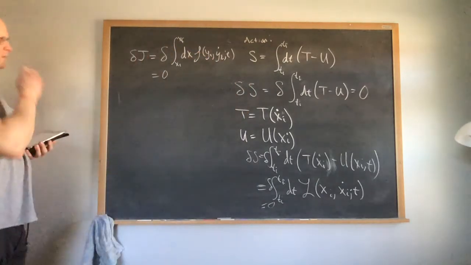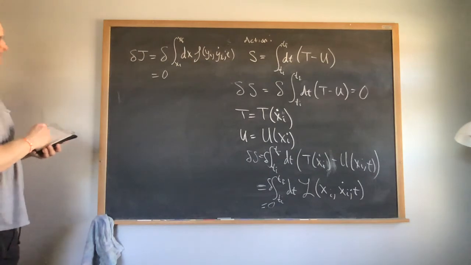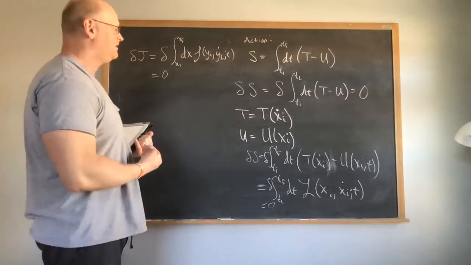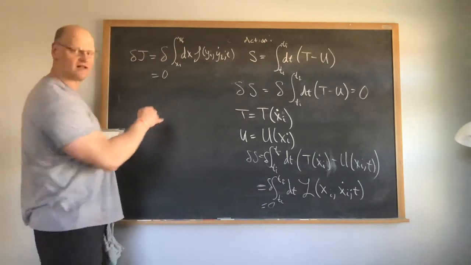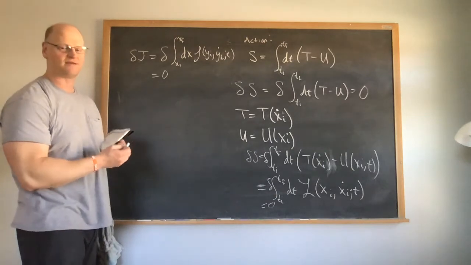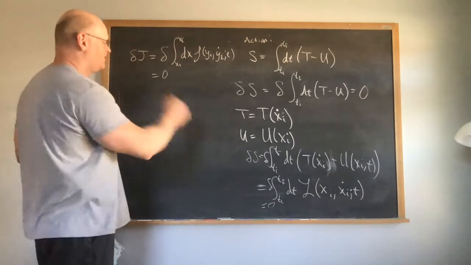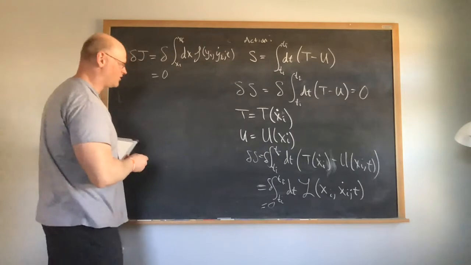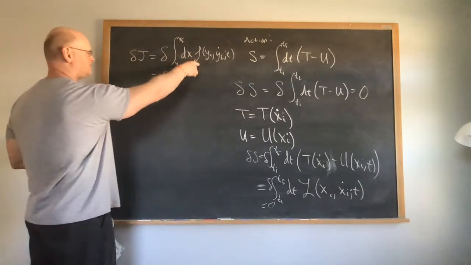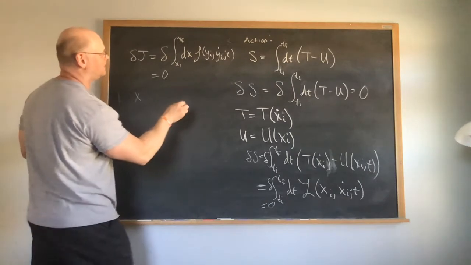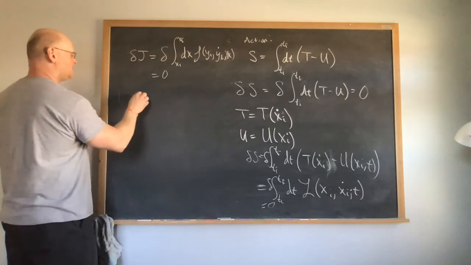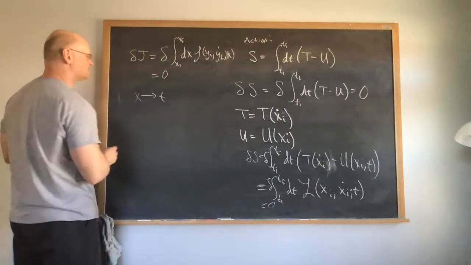So basically, following what we did with calculus of variations, as long as we make certain identifications, we can easily extract what we did in calculus of variations to this new quantity, which is known as the action, or in this case, f is what's known as the Lagrangian. So here, as long as we make the identification that x from here, sorry, this was x, not t. There we go. So here, x then goes to t when it comes to the Lagrangian.